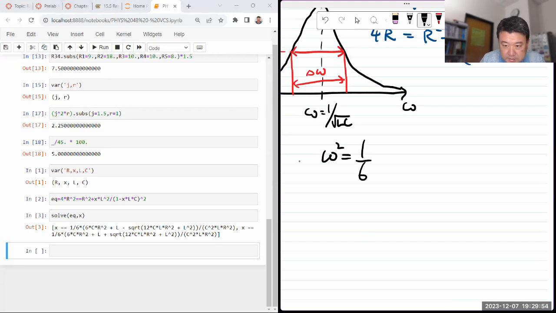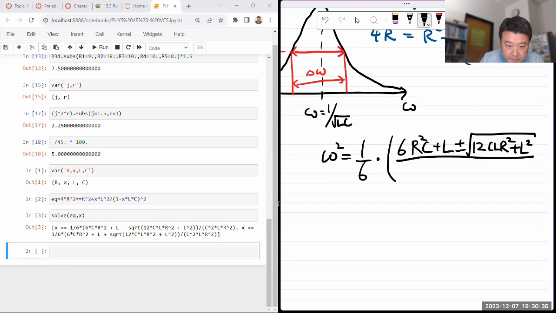I have one sixth times six, then this R squared C plus L plus L. And then I see these expressions are the same, except for minus and plus here. So I'm going to write plus minus square root of 12 C L R squared plus L squared, all of that divided by this denominator, C squared L R squared.